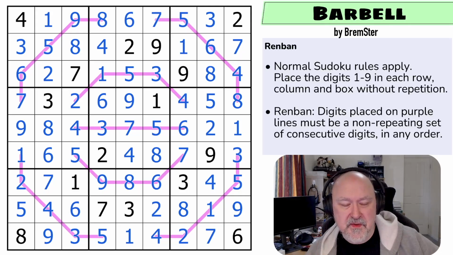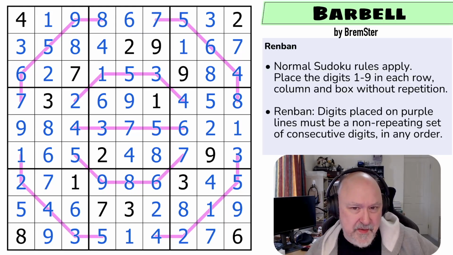Like for complexity, I mean, outside, I really like outside, and Maggie's favorite constraint is outside, and I love the things that we've been able to do with it. But the elegance of what you can do with Renban, I think is just really, really good. And this is another Renban puzzle that I'm very happy to have my name on. Really fun stuff. Hope you enjoyed it.